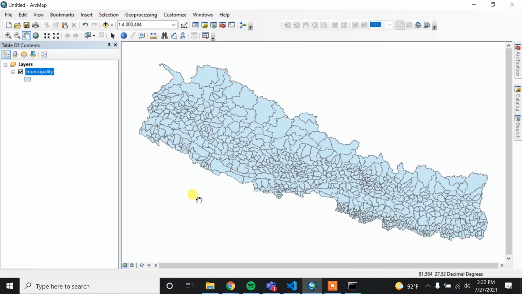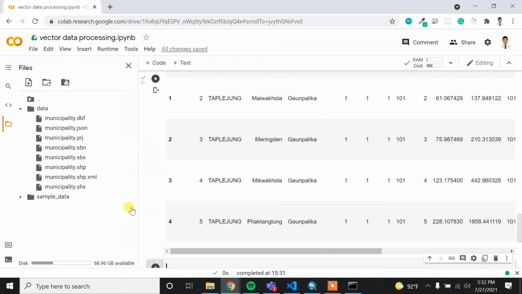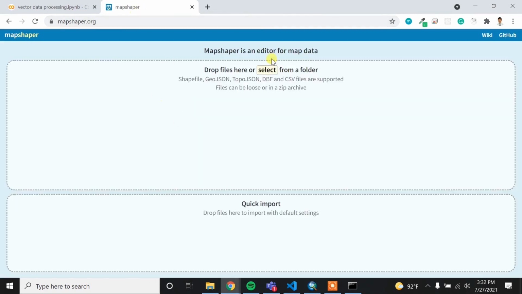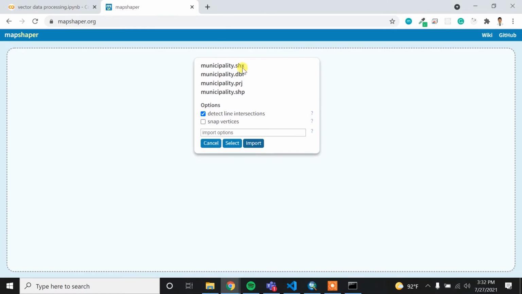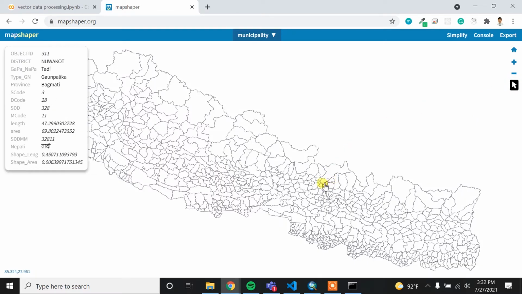I just want to make sure it's the same data which we loaded in this vector data processing notebook. You can also visualize this data using mapshaper.org, an online platform for visualizing data sets. If you simply drag and drop the municipality file, you will see the data like this. And from the inspect feature tool, you can get to know about each feature. You have these things in the attribute table.